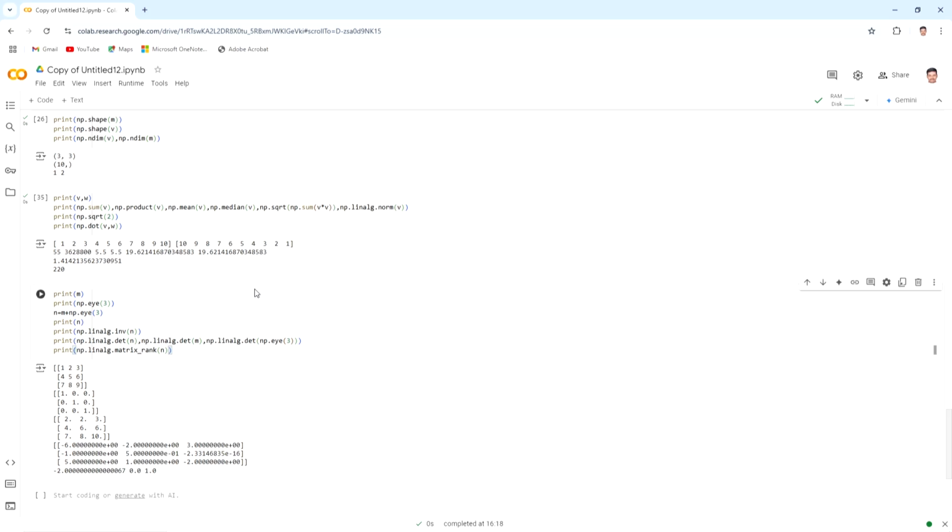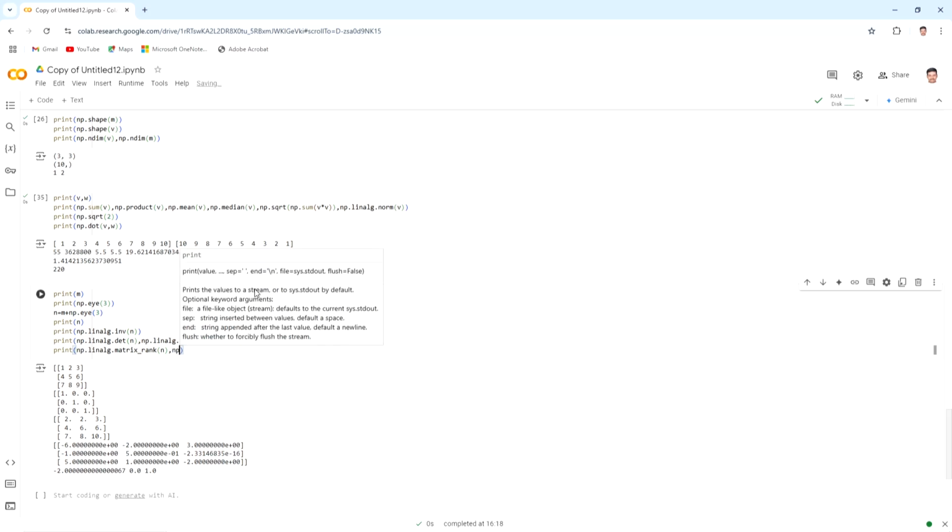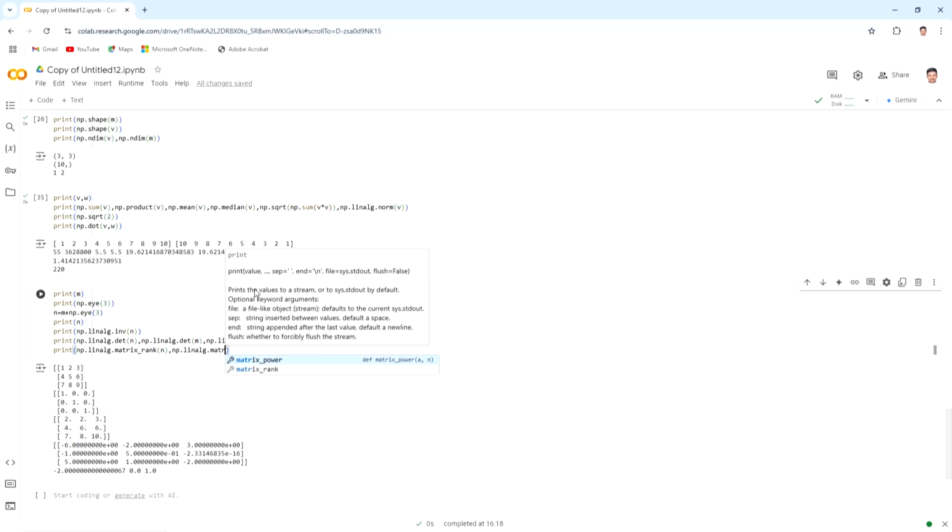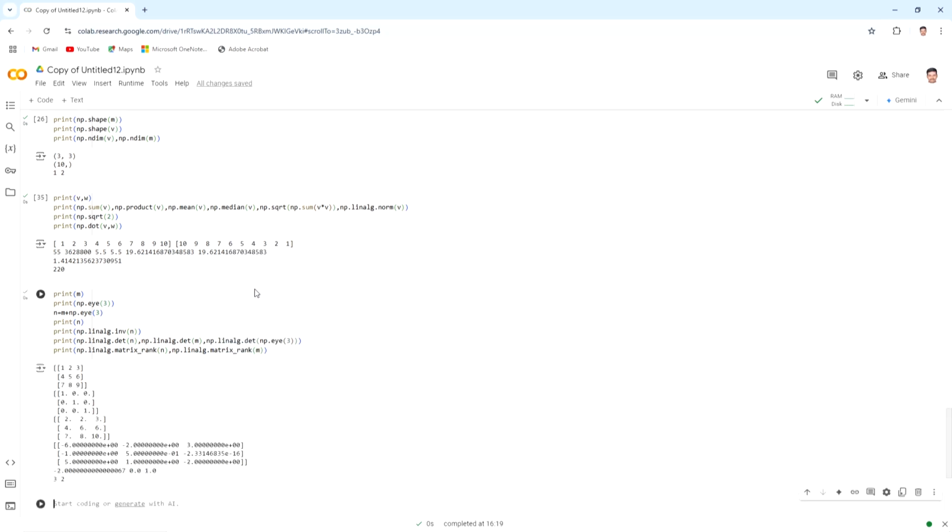So, you can find it for N as well as M. Since the determinant of N is non-zero, the rank is 3, and for M, where the determinant is 0, you can see that the rank is 2. Okay. So, these are some of the operations.